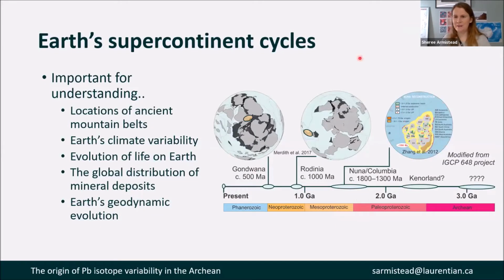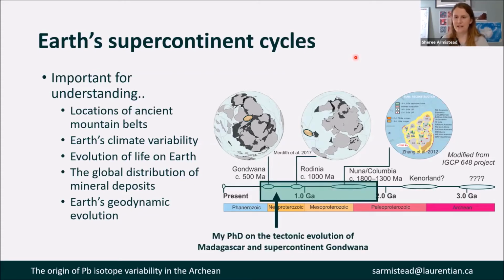Okay, so I probably don't have to explain too much to this audience why supercontinents and supercontinent cycles are really interesting. We all understand that they're really important for understanding a whole range of different aspects of the Earth system. They're important for understanding the location of ancient mountain belts, for understanding Earth's climate variability through time. We know that they really impacted the evolution of life on Earth, that they control the global distribution of mineral deposits, and that they had a role to play in Earth's geodynamic evolution.